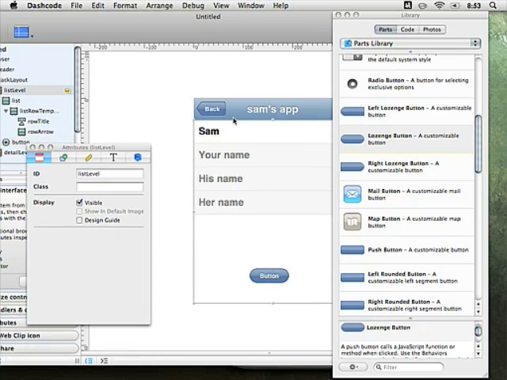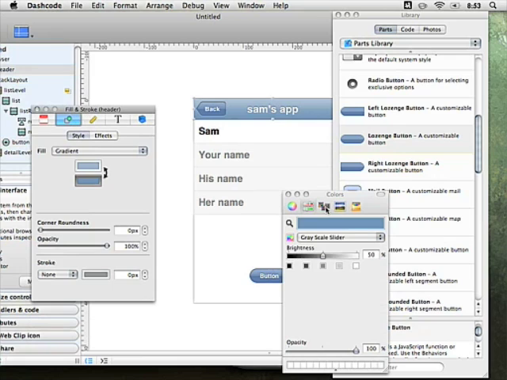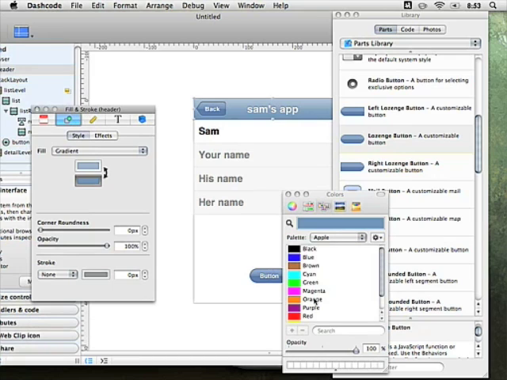What else is interesting is that if you click on certain elements, you can change their appearance pretty easily by clicking the second icon in the inspector panel. And we can change some colors around. Let's have it go from orange to purple, because that's really attractive. And you can play with a whole bunch of different effects in here.